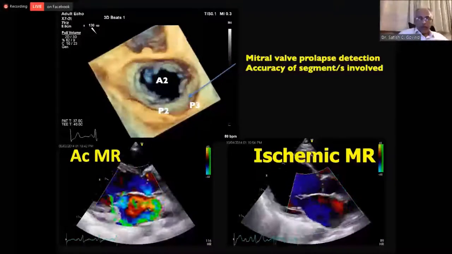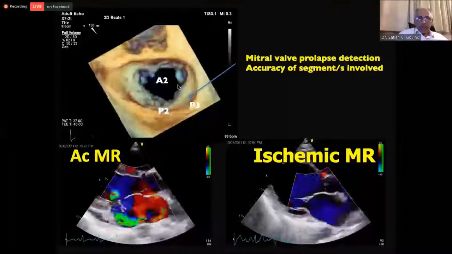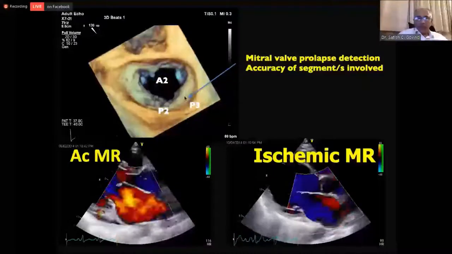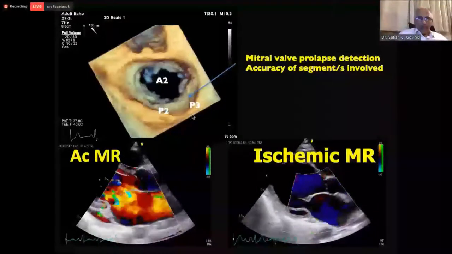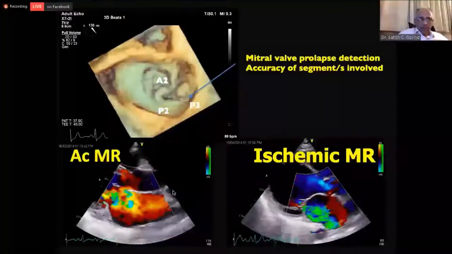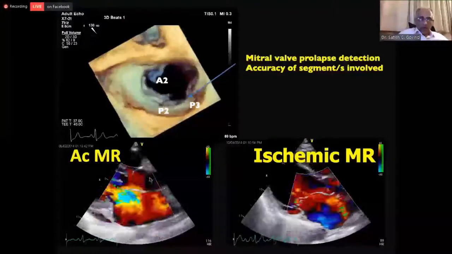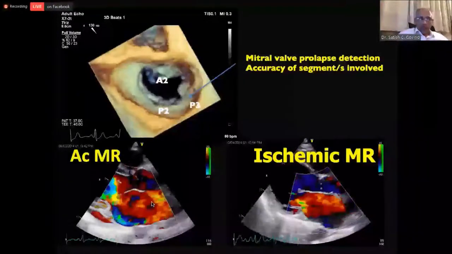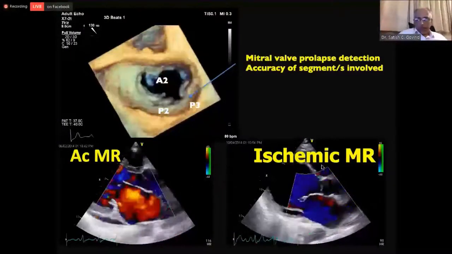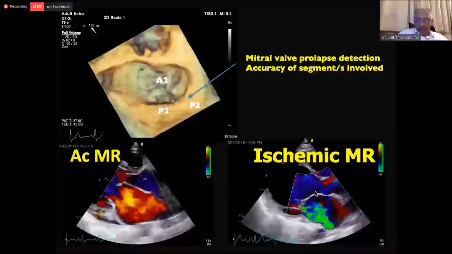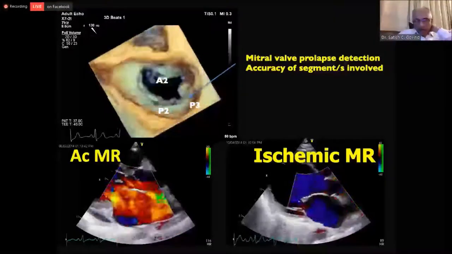So just a brief look at some pathologies here. So you have the mitral valve collapse, where 3D provides you some very crucial and precise information in terms of segments which are involved. And then again, echo useful in terms of acute MR situations. That's another scenario altogether. Because of lack of time, I'll not go into it. And then this is a case of ischemic cardiomyopathy. Now let me go into the stenosis part of it.